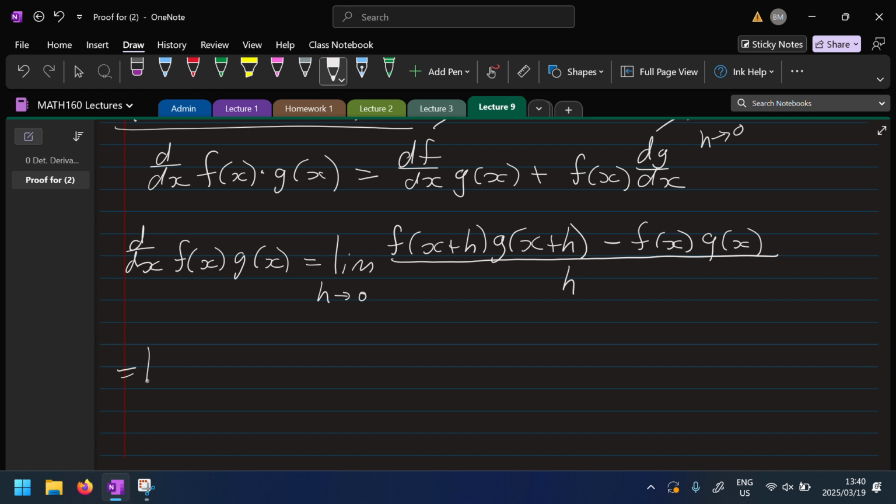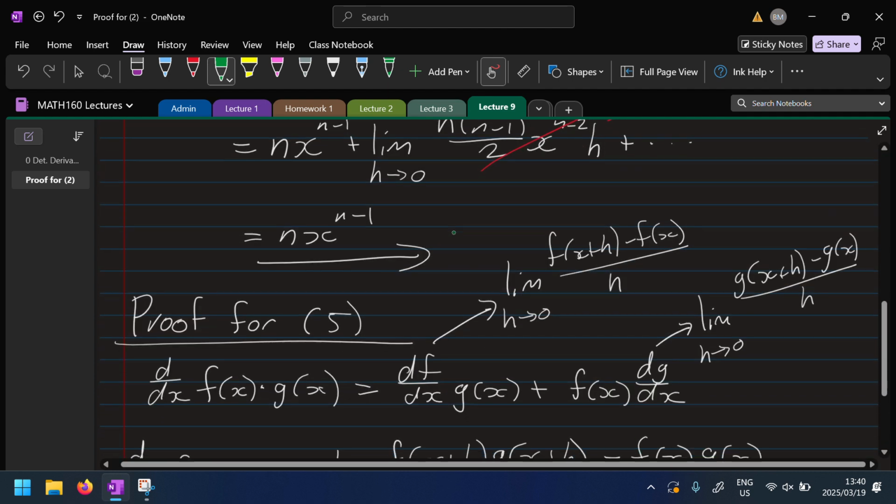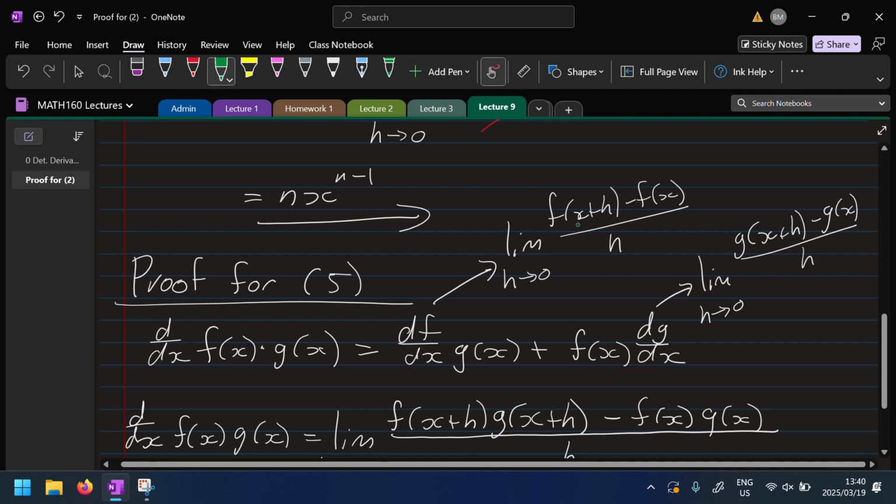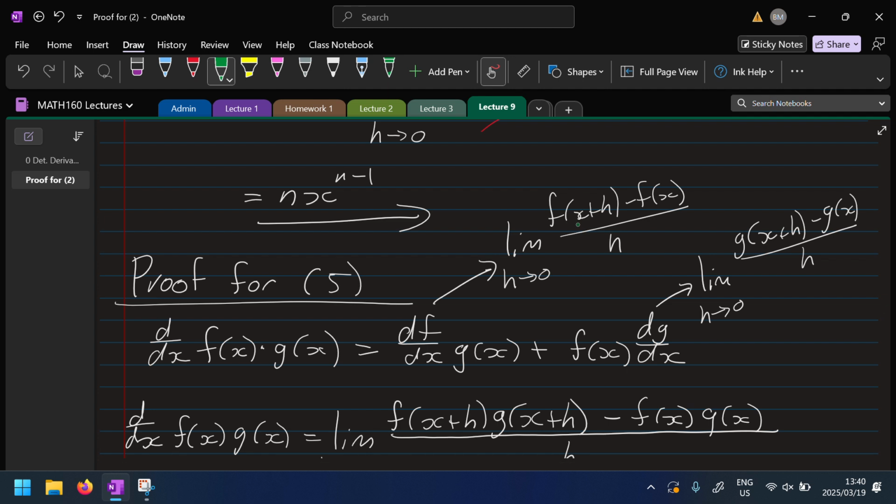So this is going to be equal to the limit as h goes to 0. We'll keep all of that, and then we'll add in what's missing. So that will be f(x+h) g(x+h) minus f(x) g(x). Okay, let's add in what's missing. What's missing, if we look back here, are these terms. If I multiply that limit by g, I'm going to end up with f(x+h) g(x), if you look at the product there. So f(x+h) g(x) is missing from that first term. Does everyone see that?